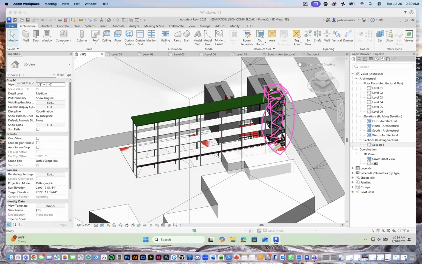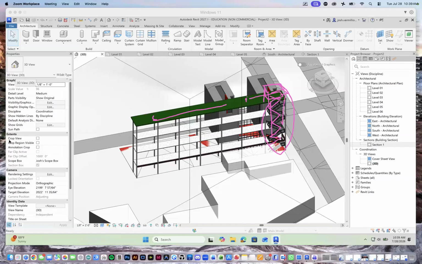Fire stairs usually go up past the roof so they can help serve the roof. If you're up here on the roof, let's say you're doing maintenance or painting it or whatever it is, you still need two means of egress to get off that roof in case there's an emergency. It's really bad luck if you're there for an hour to do routine maintenance and then suddenly there's a fire. But you're also an occupant of the building and you need two means of egress, right? So let's just take a look at that.